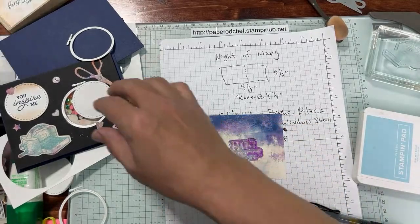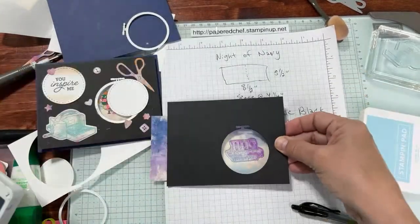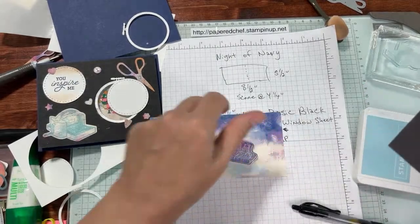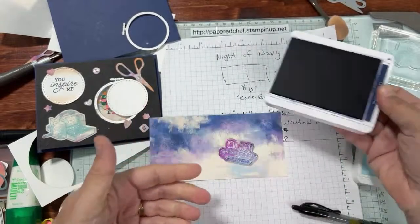I'm using Night of Navy. So I'm going to try something like this. Yeah, I think it's going to look really good right there. Sending you a handmade hug.